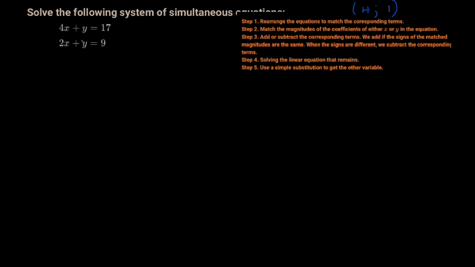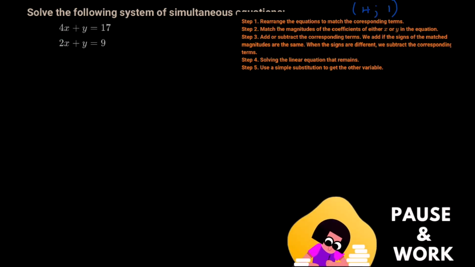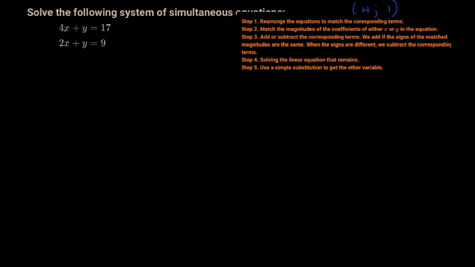Okay, so I'm going to do the more difficult thing here and actually match the terms in x. The terms are rearranged such that the terms in x and the terms in y, and then the numbers, are in corresponding order. So you get x here, and then you get y's here, then you get numbers here. This is very beautiful for us. And what we want to do is to match the magnitudes of the coefficients for x. We said we'll do the more difficult stuff. So now we want to match 4x and 2x to a magnitude.